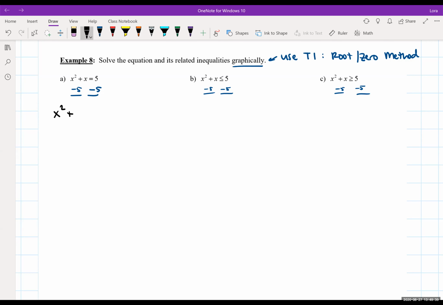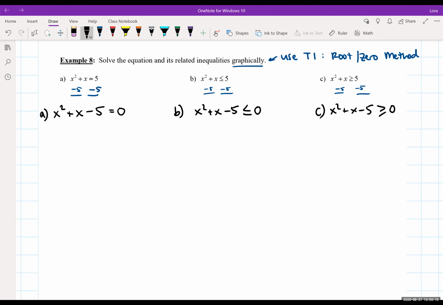So I have x squared plus x minus 5 equals 0. X squared plus x minus 5 is less than or equal to 0. And I might relabel them just so that I'm clear. And I have x squared plus x minus 5 is greater than or equal to 0. Make that 0 a little nicer. So that's pretty much as much math as you need.